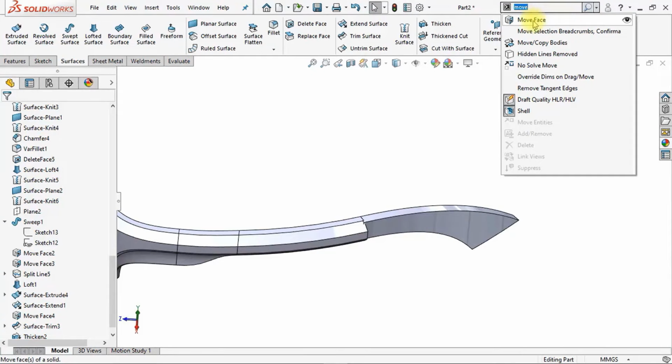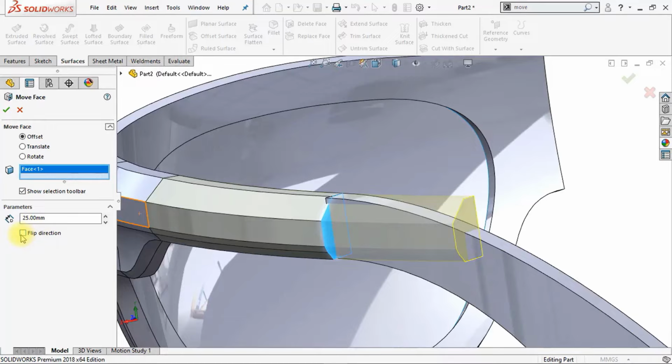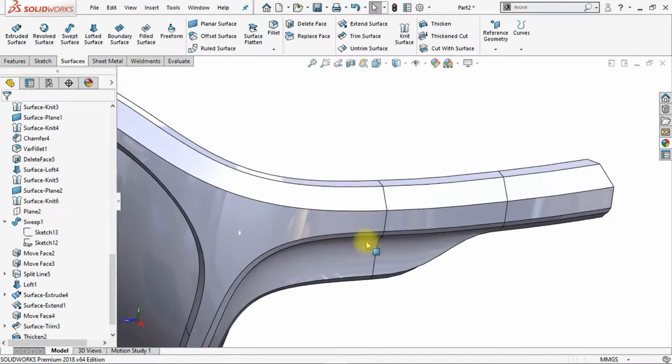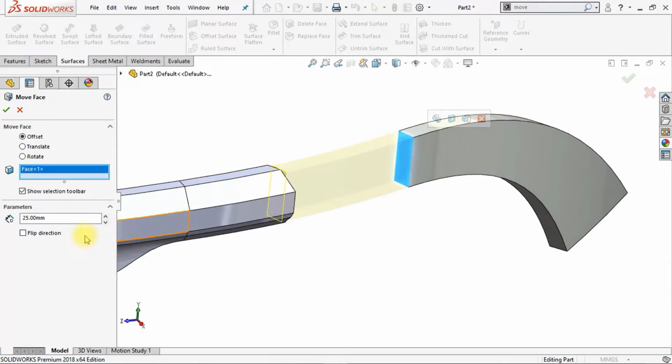Now we're going to move face, change the size into 25 millimeters and we select this face, flip the direction, click OK. Now we're going to make a transition between this body and the second body. So we're going to click on move face. We flip the direction, change the size into 25 millimeters and click OK.